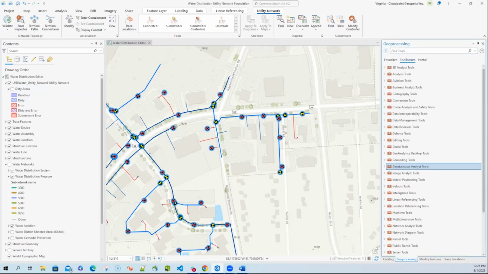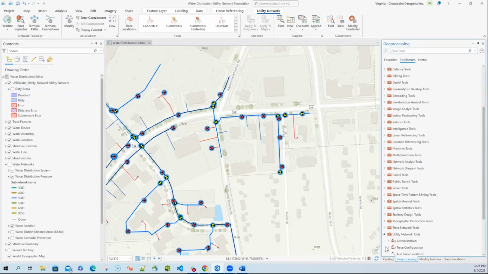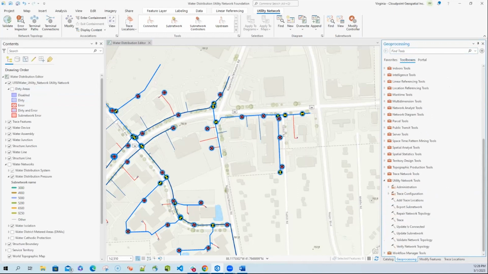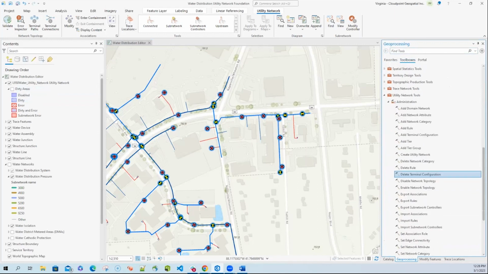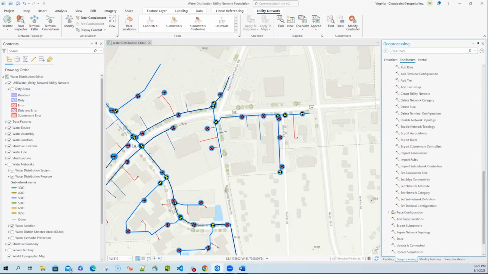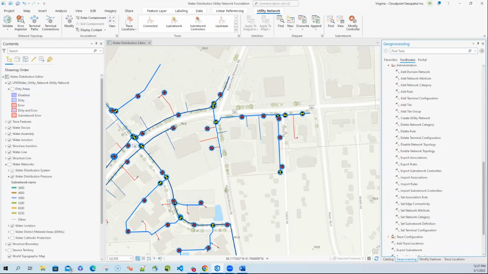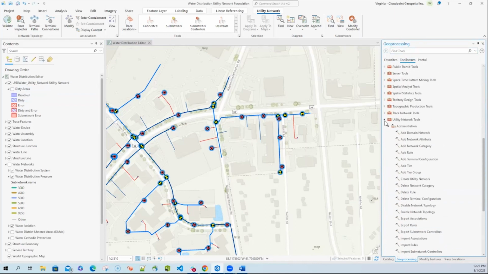Let's go to the toolbox in our utility network tools, and we should have, there we are, set network category. So this is where we're going to want to pick the category and pick what layer that category goes to. So it's like a tag. What I did is I ran this tool and I said isolating equals our system valves.